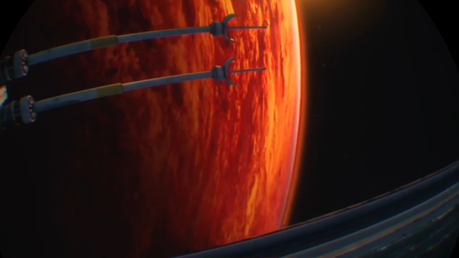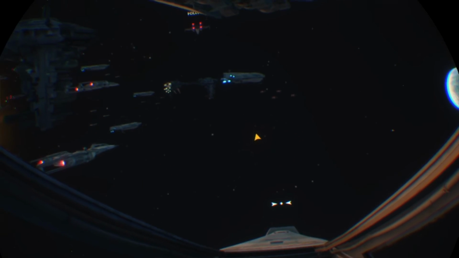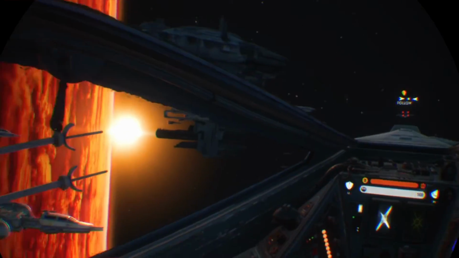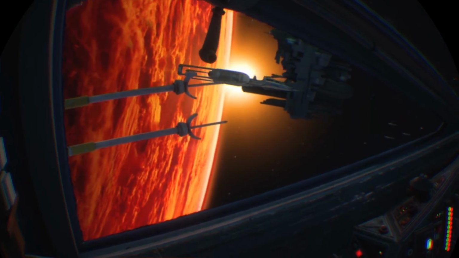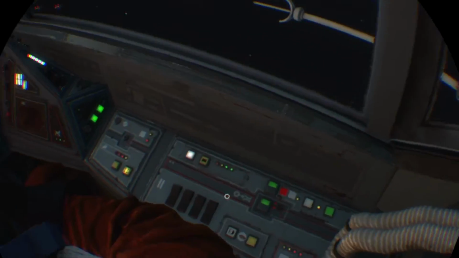Red flight reporting. Red 2, standing by. Red 4, standing by. Red flight on station, Admiral, but we're down by one. Welcome back, Red flight, and good work. The Alliance thanks you and honors your fallen pilot.